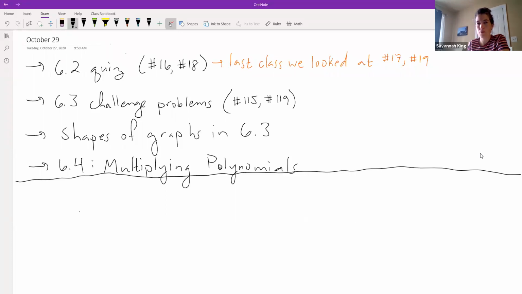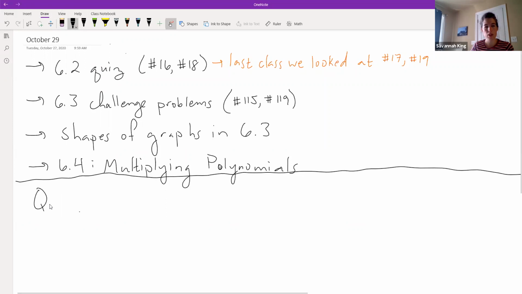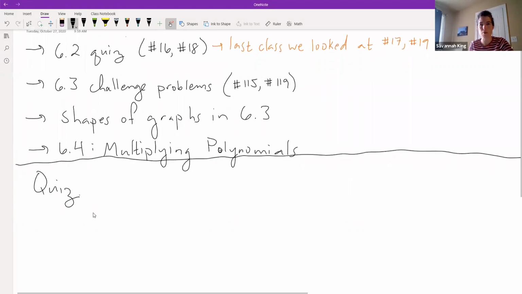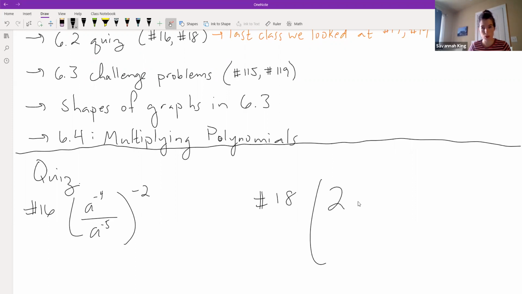Yes. What was the last thing you wrote about multiplying polynomials? The last thing I wrote was in orange lettering at the bottom of the screen, right next to where it says 6.2 quiz. All right, I have everything. If you have your textbook, you don't have to rely on my writing. After I write these problems up on the board, I'm going to give you 10, 12, 13 minutes to do it like last time. And if Max and Sarah, your internet goes out, you can do that and send it to me whenever the internet resurrects itself later on. So these are the problems. And number 18, which has a lot more going on, so I want to copy it bigger and clearer. So that's A's and B's.